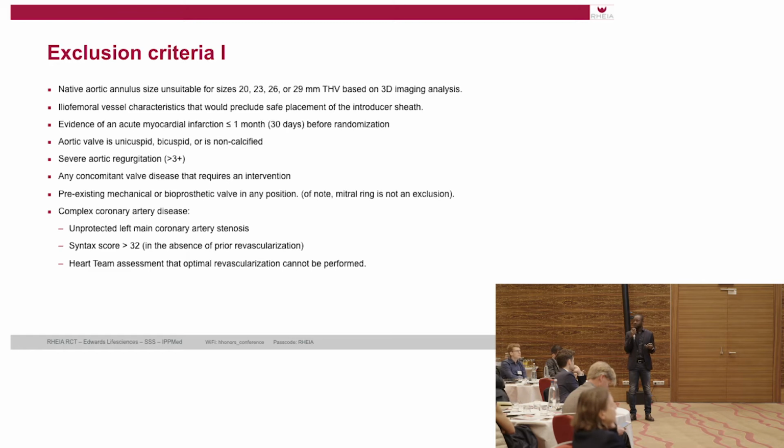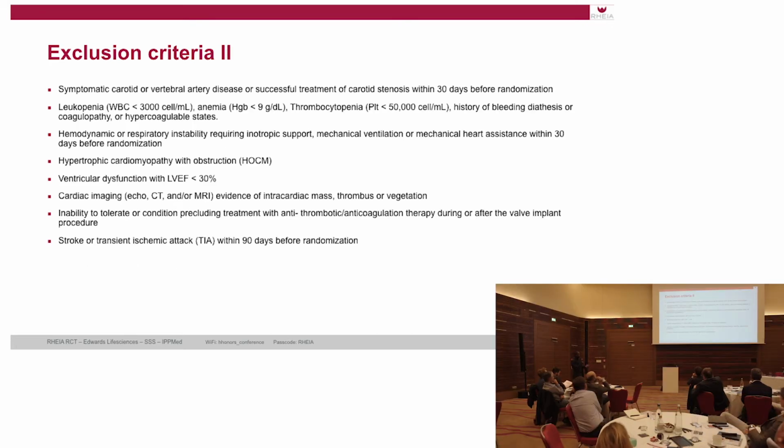So coronary angiogram is required for eligibility of the patients, and we will make sure that the SYNTAX score remains below 32 and we don't have any unprotected left main. Once again, to be sure that we focus on the valve, on the women, and we don't introduce any bias to the trial. So if we have a peripheral disease, particularly at the level of the carotid or vertebral arteries that may promote some stroke, the patients are going to be excluded.